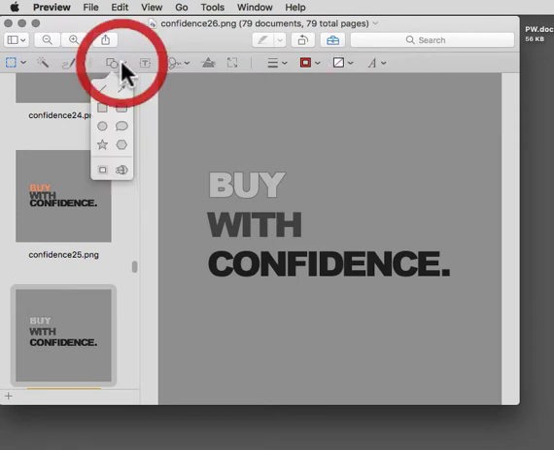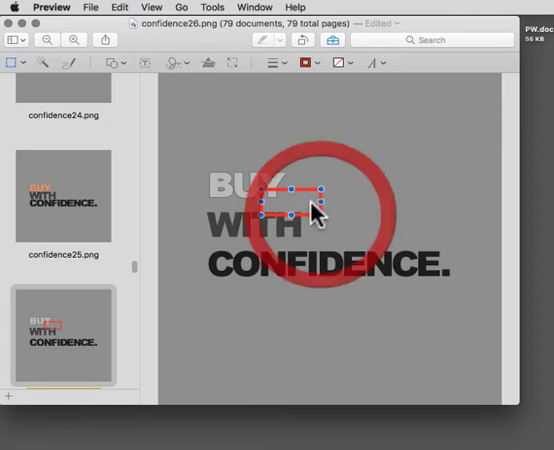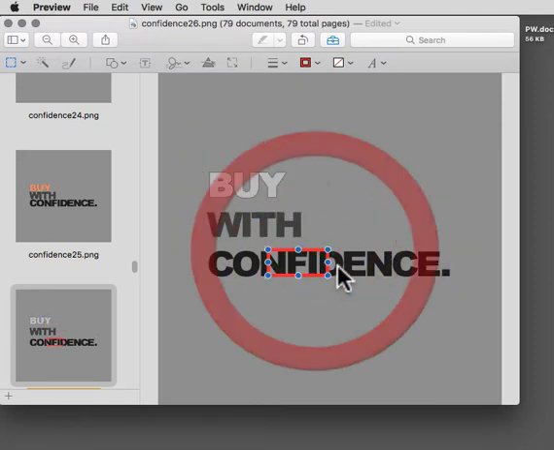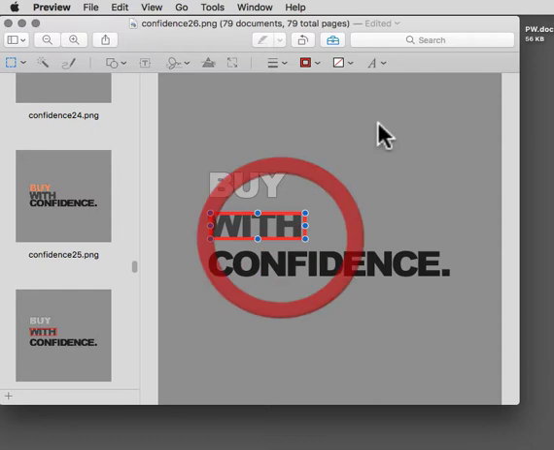But if we explore the concept of gravity, okay, so confidence is the word that has the most gravity, right? It's the largest word. It's actually a black typeface, and so it's going to be able to hold down a little bit of weight. And so as these words start to float away from that, how far can they get before they start to lose it, right?